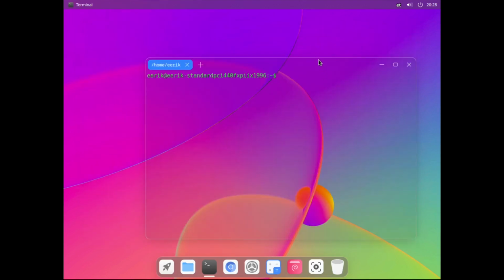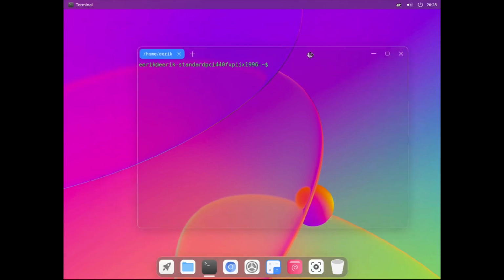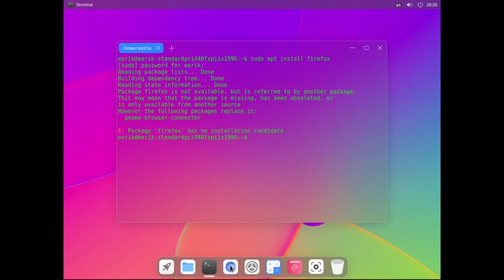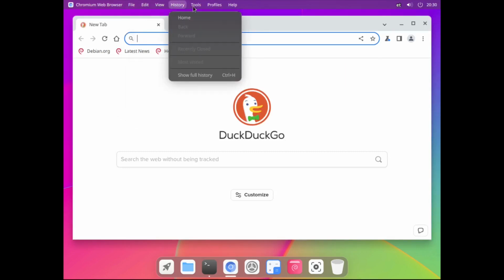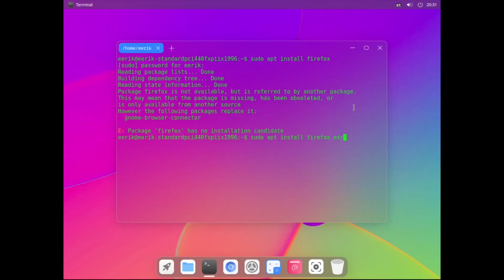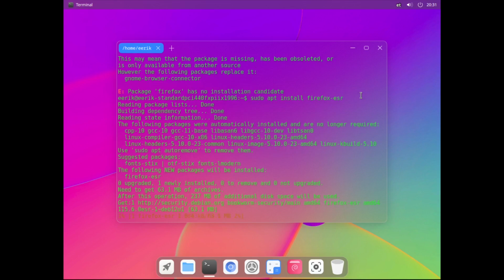Without the blur and opacity, the terminal has this nice glass effect. The Debian edition of Cutefish actually comes with Chromium as the default web browser, instead of Firefox that generally is pre-installed on Linux systems. Also, since it's Debian, I have to install the extended support release, which basically is a slightly older version that only gets security fixes. There is a Debian package installer, but it only works with the local ones that have been manually downloaded.